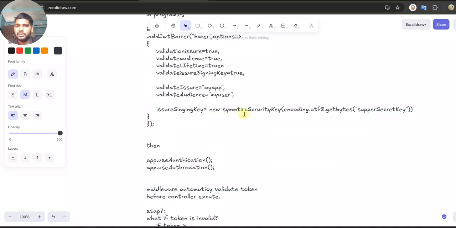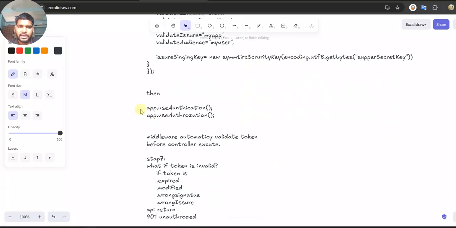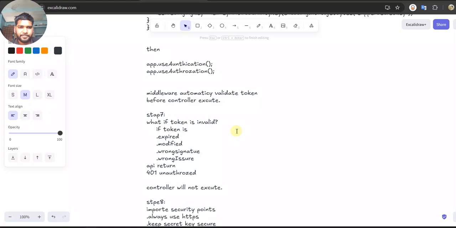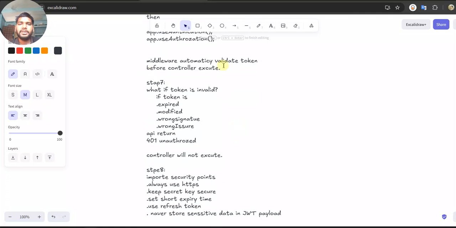New SymmetricSecurityKey, Encoding.UTF8.GetBytes with the super secret key. Then they register app.UseAuthentication, then app.UseAuthorization. Middleware automatically validates the token before the controller executes.